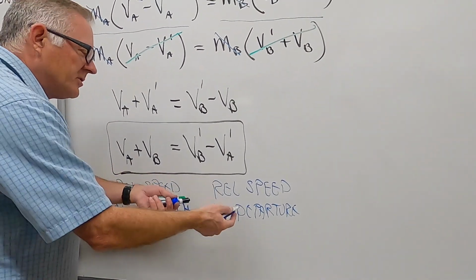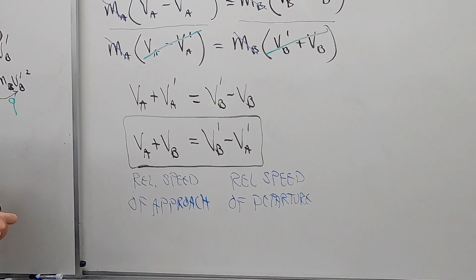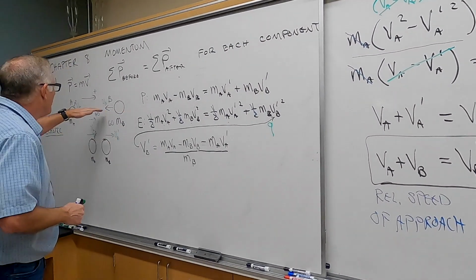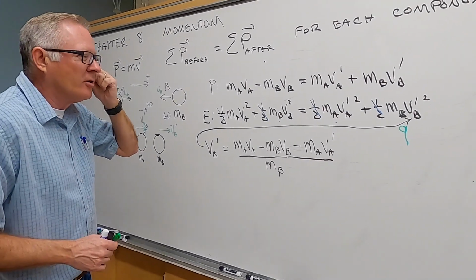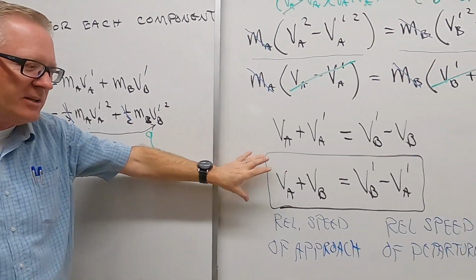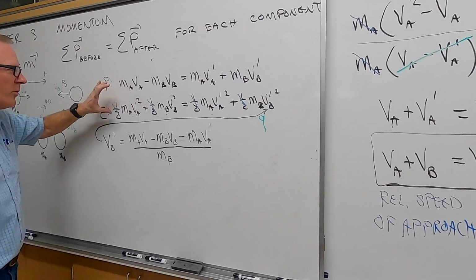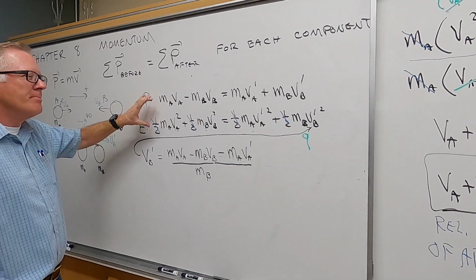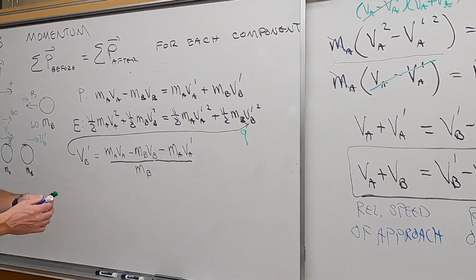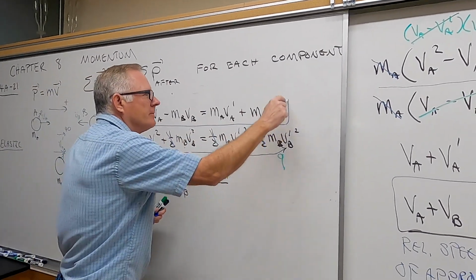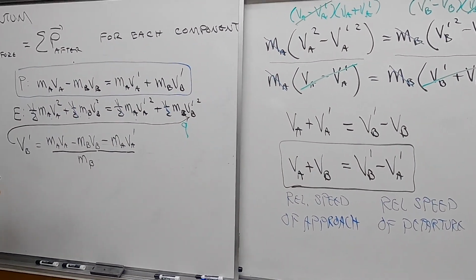Okay, is this always going to be true? The relative speed of approach equals the relative speed of departure. And the answer is yes, as long as you're in one dimension and it's an elastic collision right here. So we could go right to this equation if you're in one dimension and elastic collision. Now, instead of using these two equations and having a mess with the algebra, since by combining these two, it gave me that equation, why don't we just use this equation and that equation instead of this one and that one right there? We can, right here.